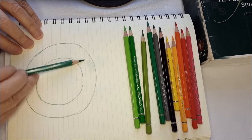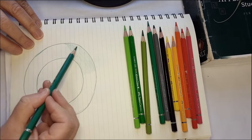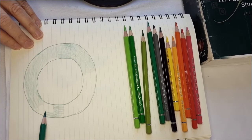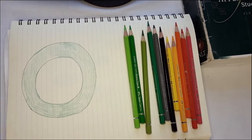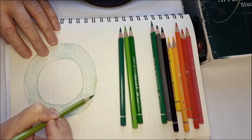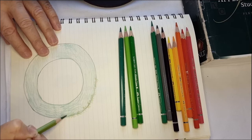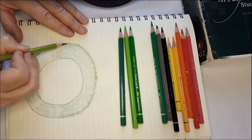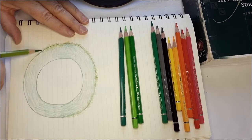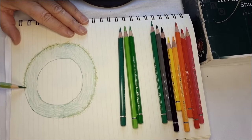So I'm just going to do a light covering of green, not worrying too much because there's going to be lots of layers on top of here. It's just to give that background of green. And then I'm going to maybe make the edge a little rough with the grass, and I'll do that on both sides. Just making it a bit fuzzy. There'll be lots more grass and flowers and leaves and stuff. This is just the underpinning so that you've got this background.